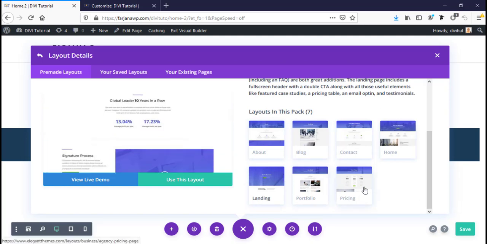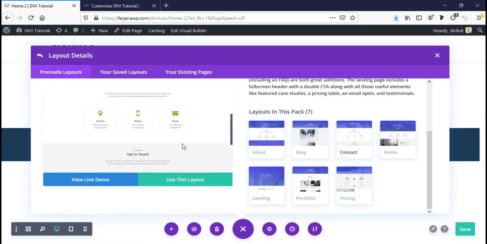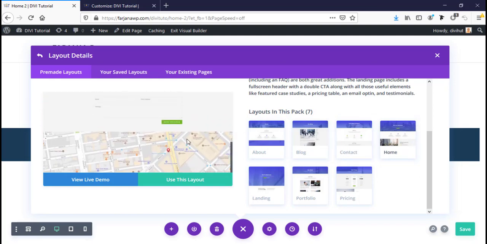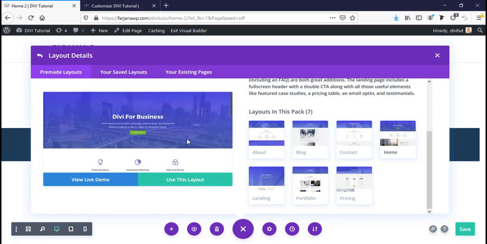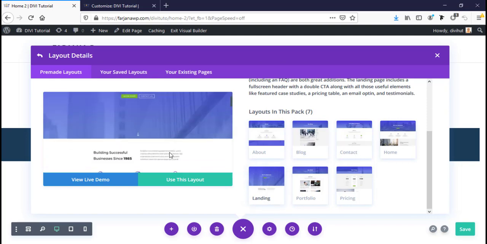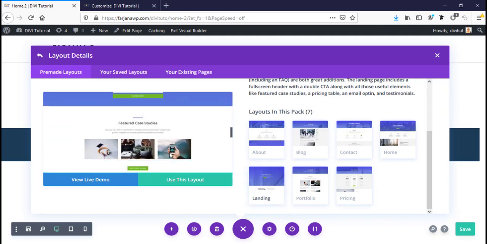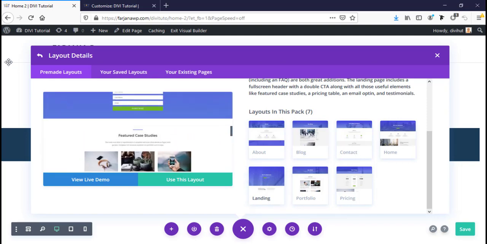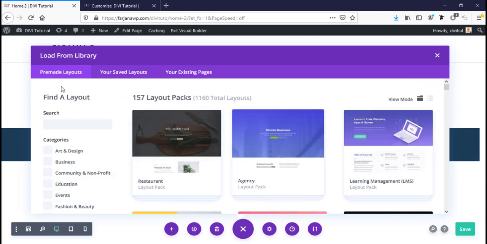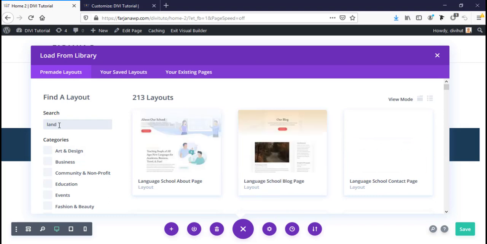Here is portfolio, pricing, about, blog, contact, and home page. So when we want to make a one page layout, we can select the landing page. So this time, I'm just going back and searching for landing.